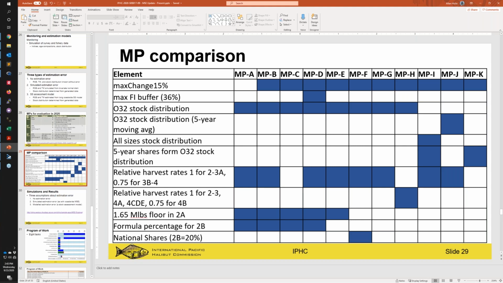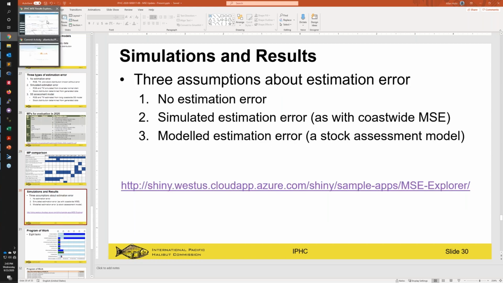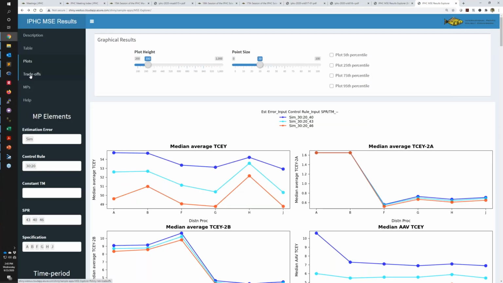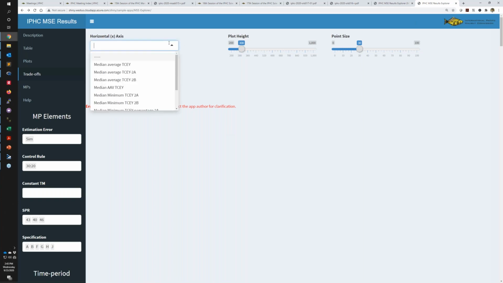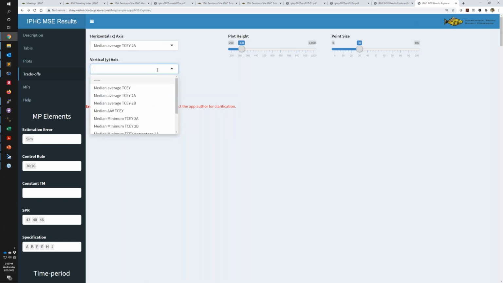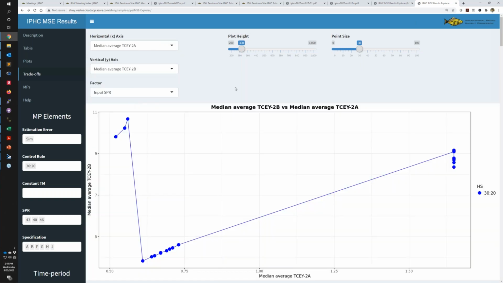I was wondering if you have pairs plots, just regulatory area by regulatory area, pairs plots of catch or something. Yeah, that is really useful, what we're working on, to see the trade-offs. We haven't really worked on updating the trade-offs tab yet, but this is something where we need to spend some time. Let me see if this will work, because it would be really good to see.